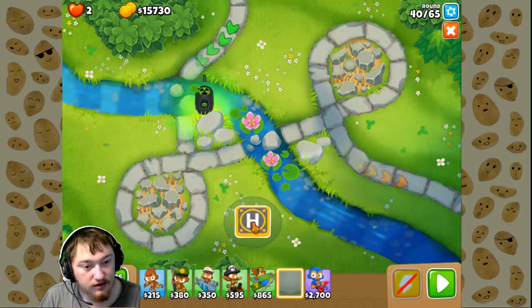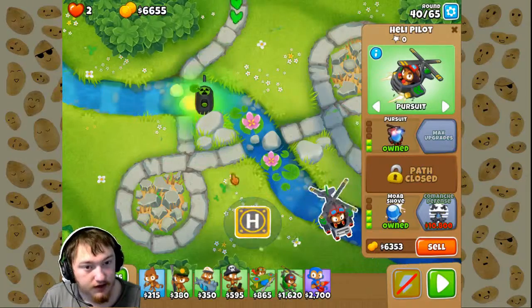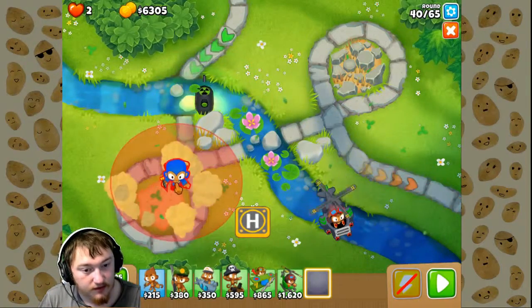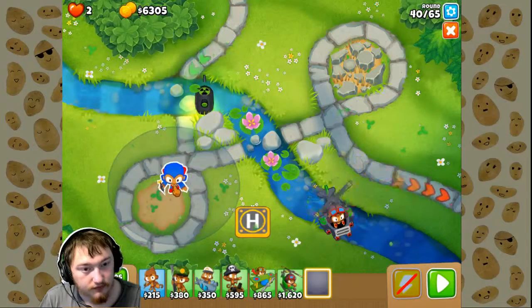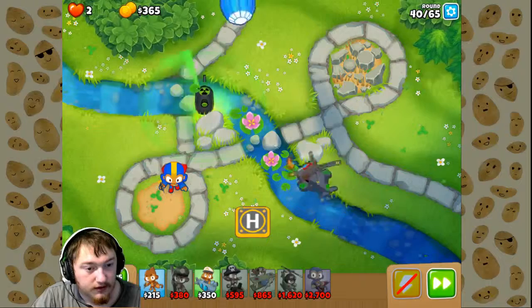Well, first let's get the Moab shove right here. There you go. Very nice. So now we can go ahead and remove this, and I'm going to place down this fellow right here. And you're going to be our knockback monkey. Very good. Let's see how this does.